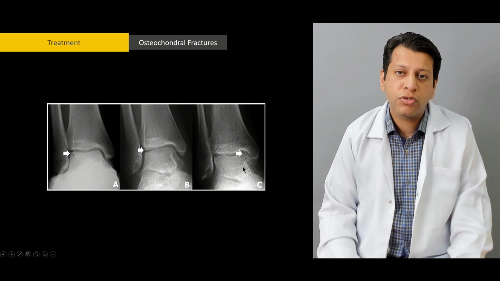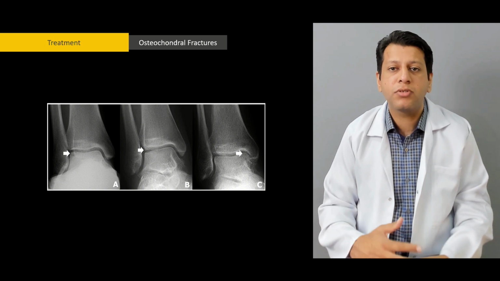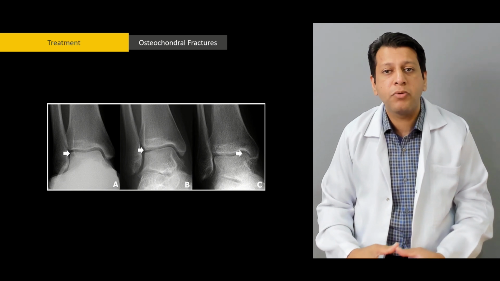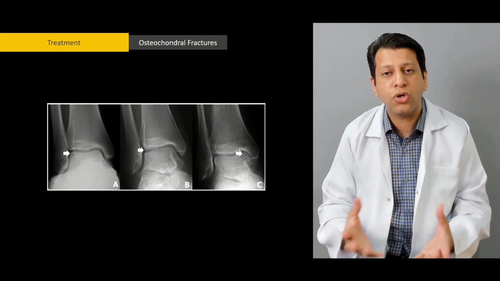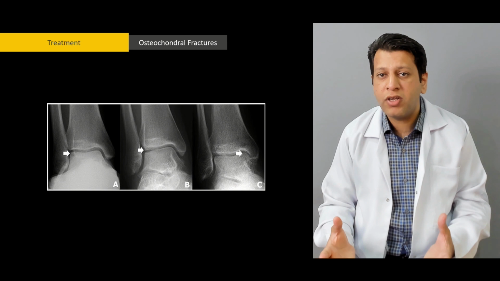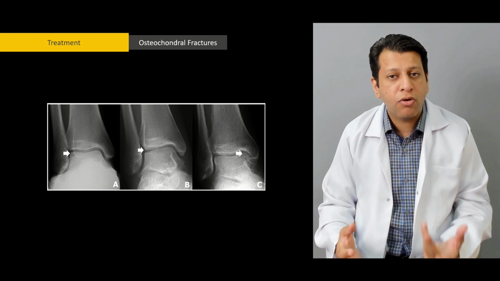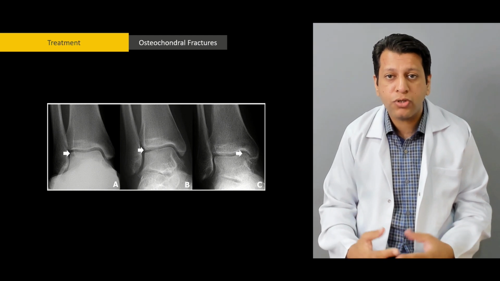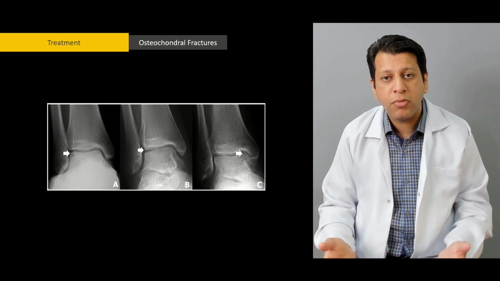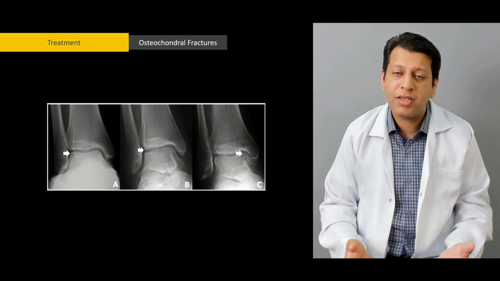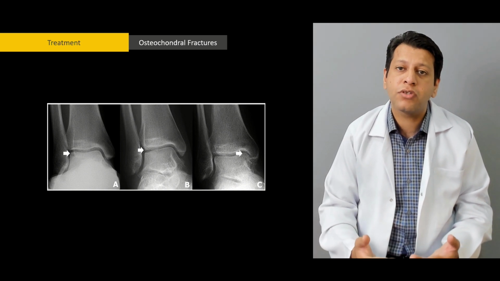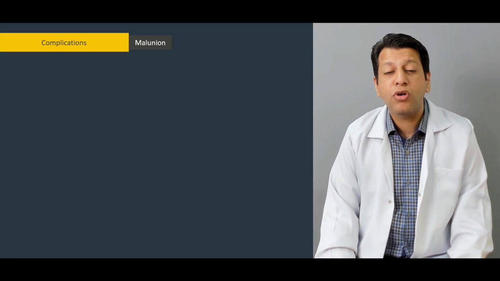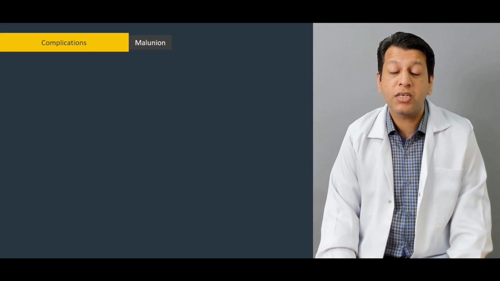So that is also an option, but there are different options depending upon the size and modalities which are available. It could be simple conservative options such as a short leg cast for 6 to 8 weeks with protective weight bearing. It could be an arthroscopic removal of the foreign body or loose bodies which may have dispersed into the joint, or it could be simply retrograde drilling with bone grafting, or it could be open reduction tunnel fixation with bone grafting as well. Now coming to the complications which may be associated with talus fractures.